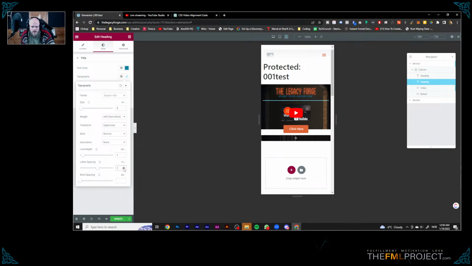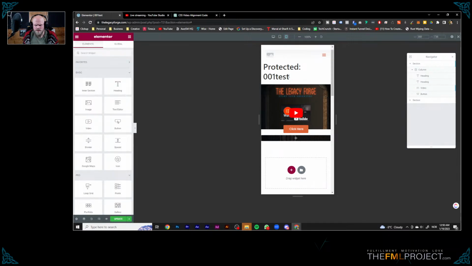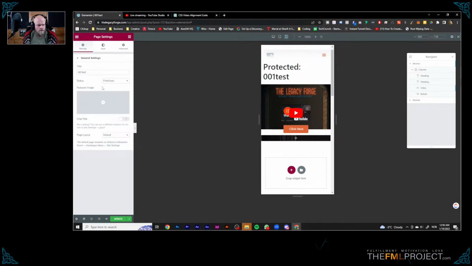Just gonna let my OCD go for that. I'm not gonna do anything more with that. I'm just gonna try to not do anything with it. Maybe medium. I'm gonna see how that looks on the mobile, but now I also want to remove this. It looks horrible. I can't remove that because I have to do something else that I don't remember what to do. Settings, page layout, element canvas.